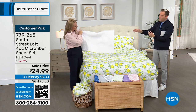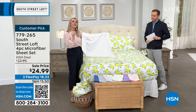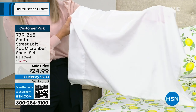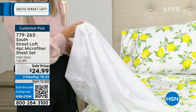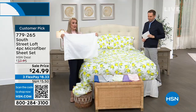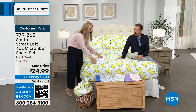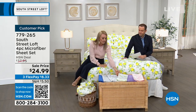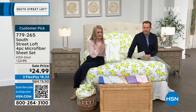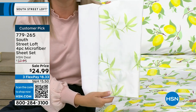The white pairs really nicely with any other color. For example, if you put two sets on your bed at the same time, having white and a color draws your eye to the pattern. If you put white pillowcases and bamboo pillowcases together, you're drawn more to the bamboo — it looks very magazine, layered, and curated. Let's go through all the choices: blue pinwheel, silver, navy OG — a little more whimsical — tan, bamboo leaves, lavender, pink palm, white, and lemon. Where we're seeing a lot of action right now is in the lemons and the pink palm. The silver has now sold out.